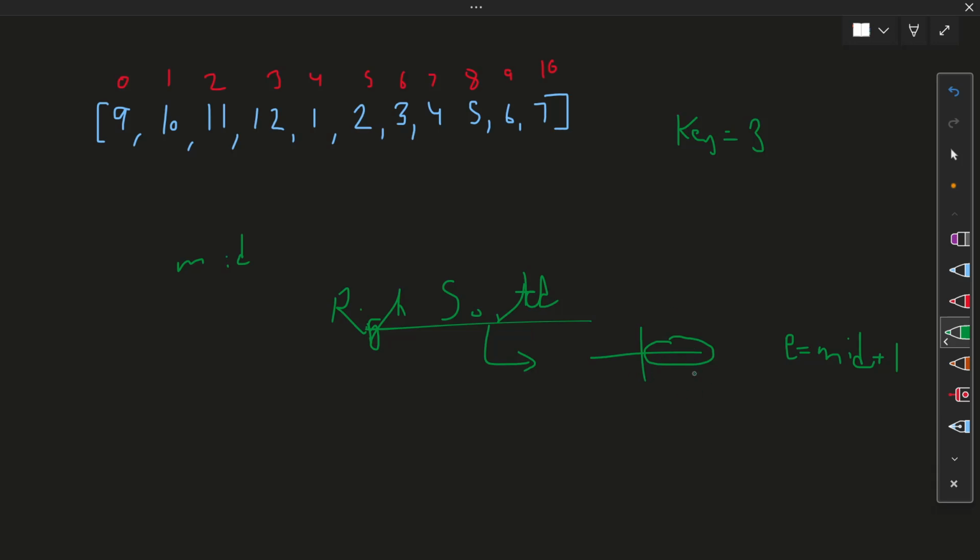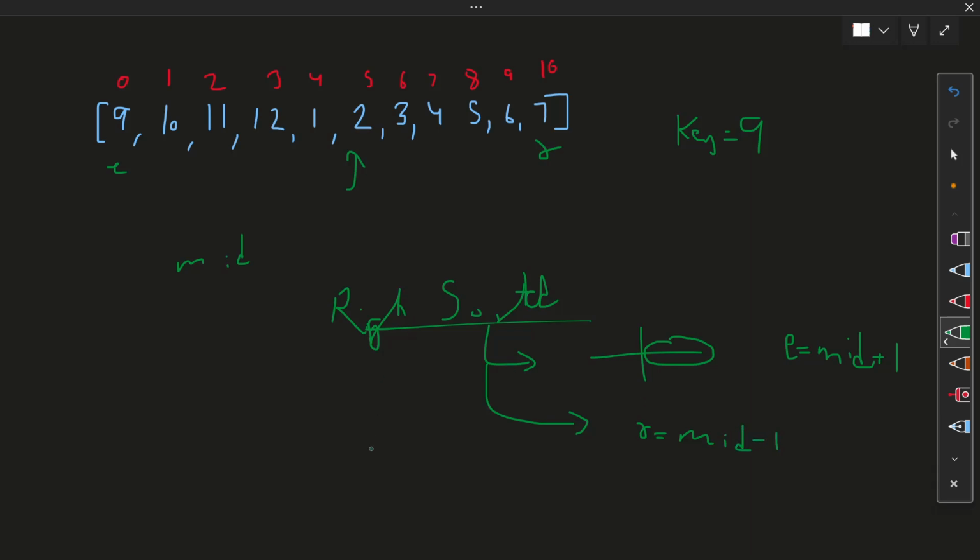If the right hand side is sorted but our key is not there, for example we have L here, we have R here, and let's suppose we need to find 9. The middle value is not equal to the key. Our right hand side is sorted but key is not present on right hand side. We need to move to left hand side.